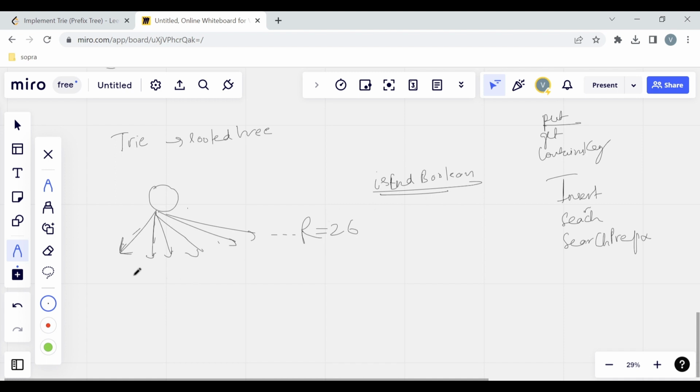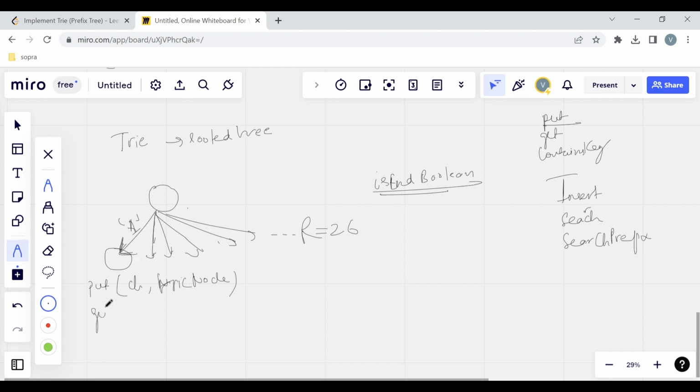So let's see, if I do put of ch and the trie node, it will add a link for a particular character, suppose A. It will add the link for a particular character, and it will link that node with the parent for that corresponding link.